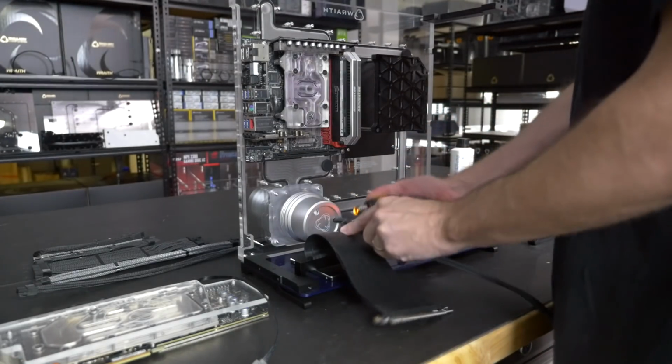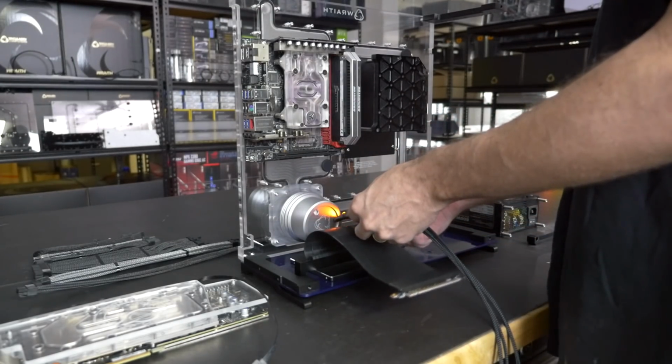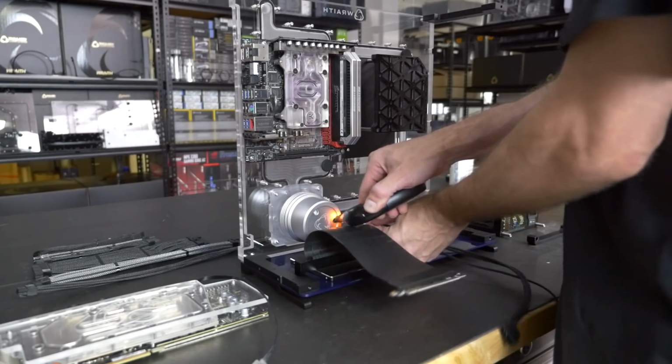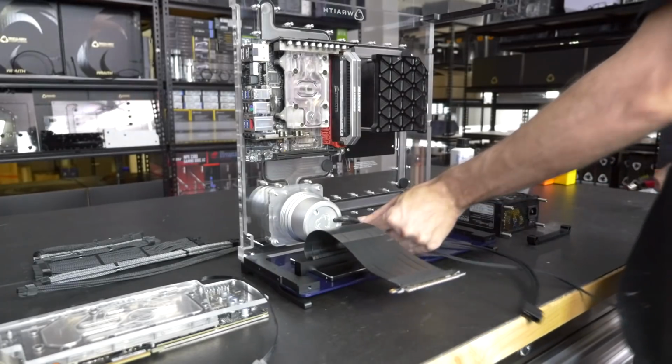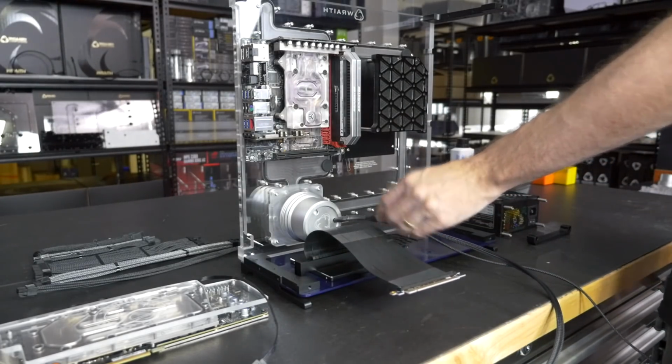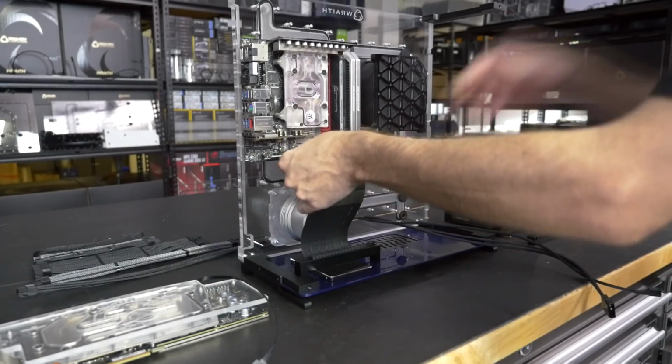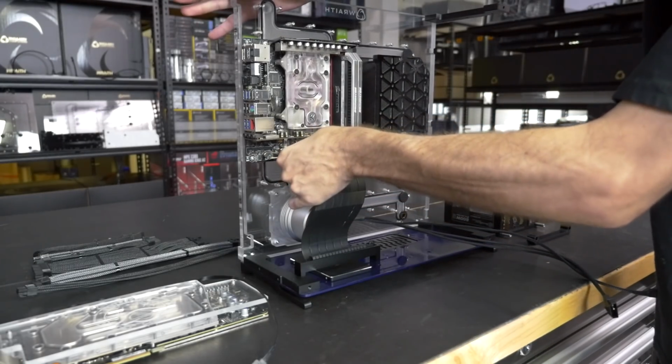And I'm just putting the cable off to the right. And something you always need to remember, if you're going to bend a cable that has heat shrink, you need to heat the heat shrink before you bend it. Because if you just try to force the bend, it's just going to bend the wires very sharply and possibly damage the wires.